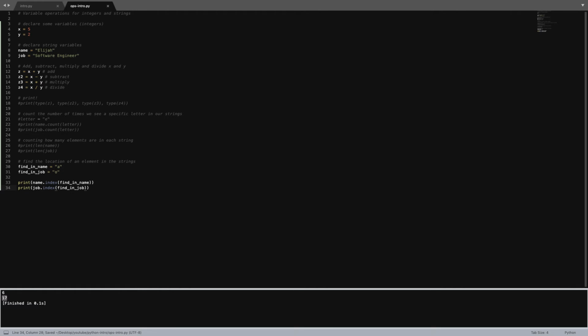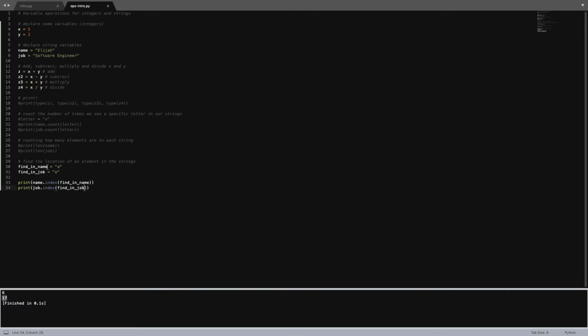So the dot index will give us a number, and that number represents the location within the string for that element we're finding. So name.index is going to return the place that the letter A is located, and job.index is going to return the place where the lowercase o is located within the job variable.